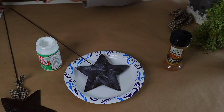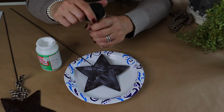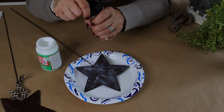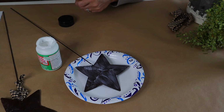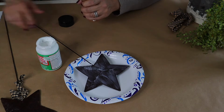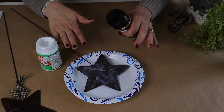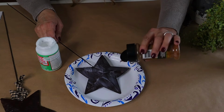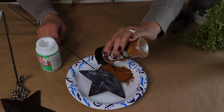All right, next you're going to take your cinnamon. Any cinnamon will do. I suggest getting the inexpensive cinnamon so you're not spending a lot on it. And we're going to sprinkle it generously on top of the Mod Podge. I didn't realize this was a new one. Get that opened up here. And that's why if you use an aluminum pan or plate, you could definitely reuse the cinnamon that goes onto the plate.